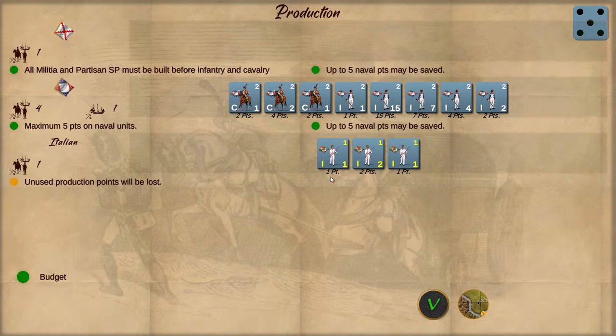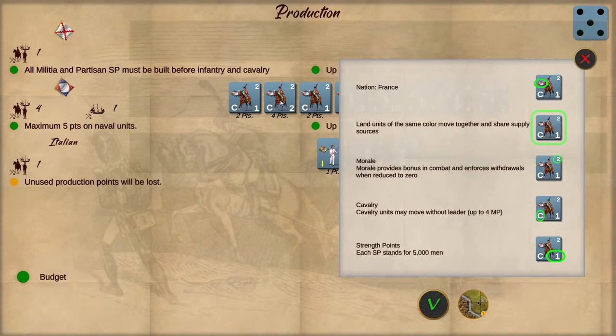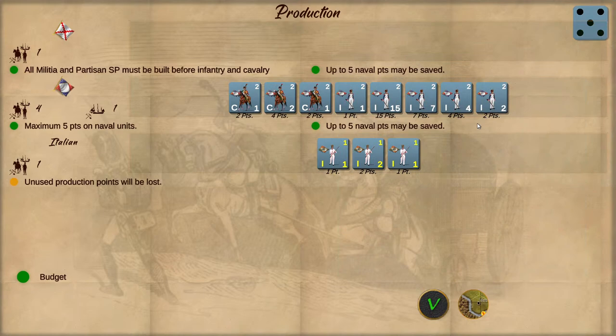Right... Italians would be quite handy. Additional French strength would be also very handy. 4 points. And they have good strength there. I'm going to reinforce my position in Italy.